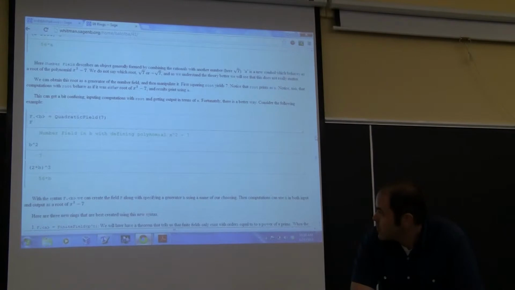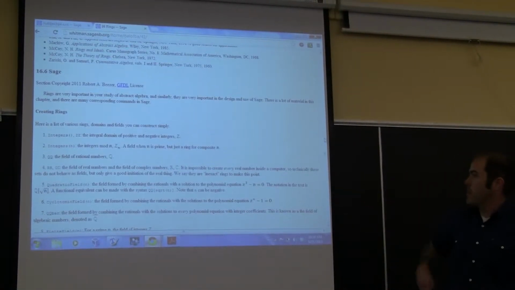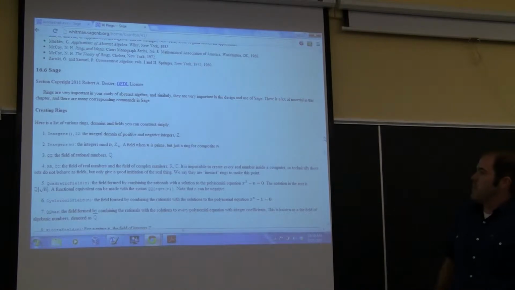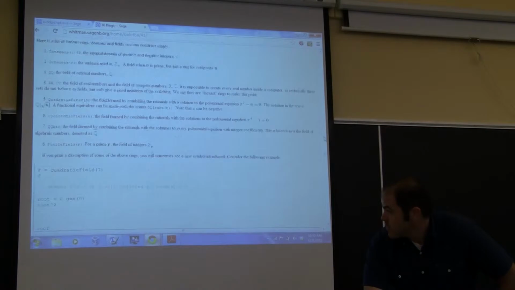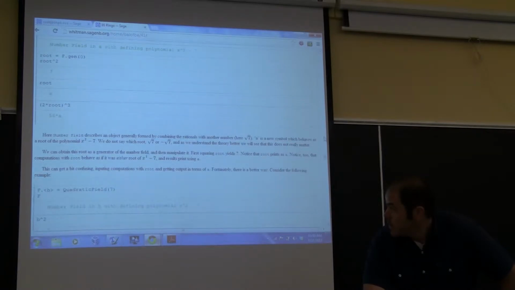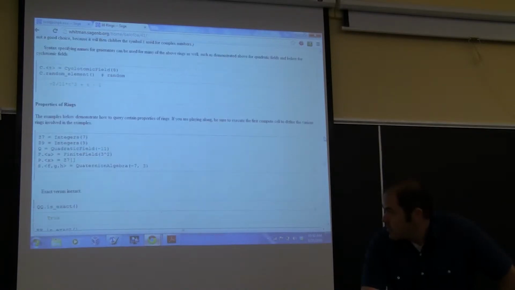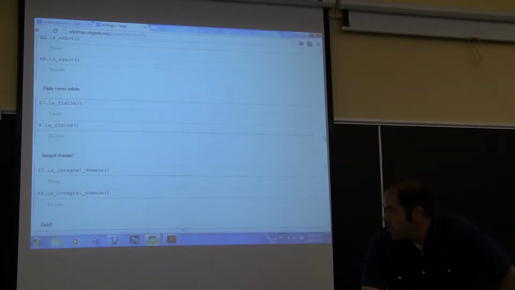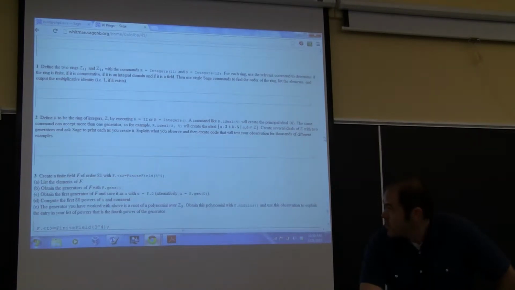What it does is give a sort of preamble of what Sage can do for the chapter. This is one I picked out about rings. It talks about how you create rings in Sage, so a little bit of help for students as far as that goes. And then some actual practice where you can run through some of the cells and take a look at what Sage can do for you. And then it walks you through some exercises, answering some questions, and then this is what the Sage assignment would look like.